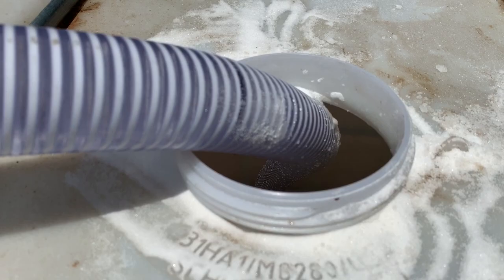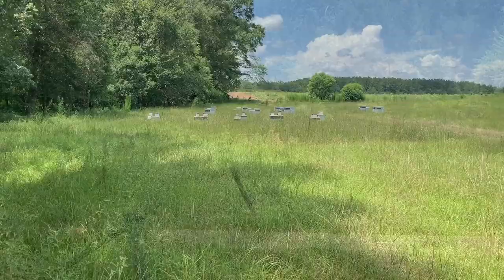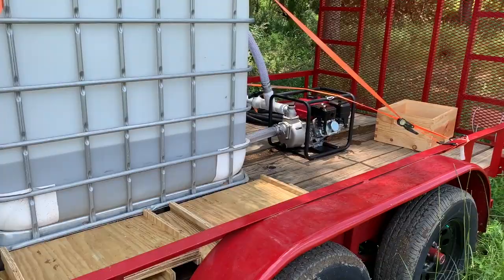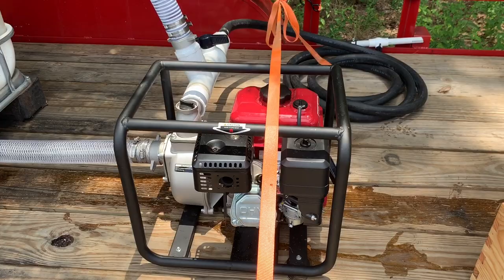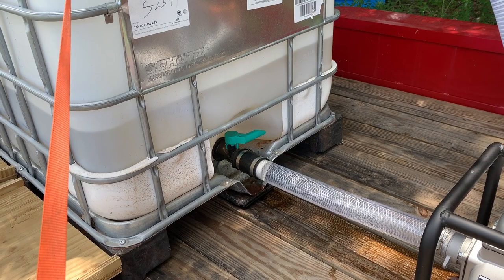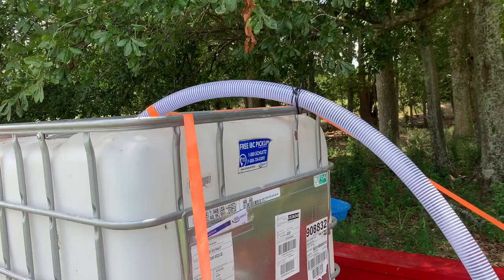We're going to harvest watermelons on the other side of the field over there. We're down here at the watermelon fields — watermelons are about done. We made it down here with the pump intact. Shortly after I left home, I looked and this thing — I had it double strapped but it had twisted and was starting to leak and I had forgotten to close off the valve. So I turned that off, straightened it up, re-strapped it down, and lifted the hose that goes into the tank up so gravity would pull it down and it wouldn't try to siphon back into the pump. We made it the rest of the way without any trouble.